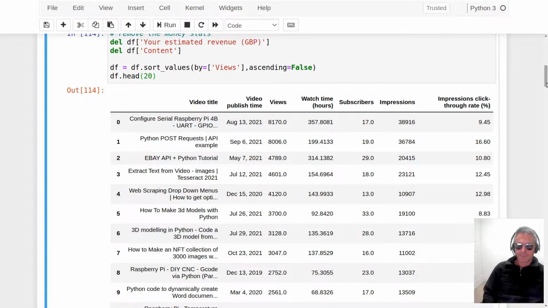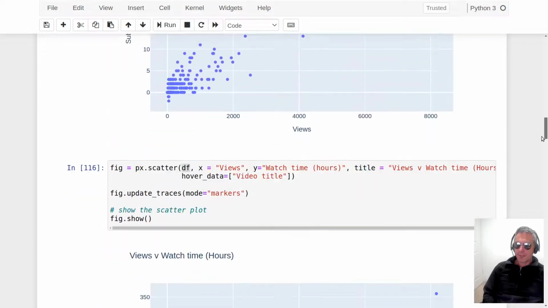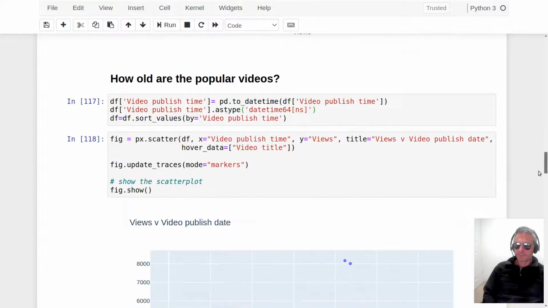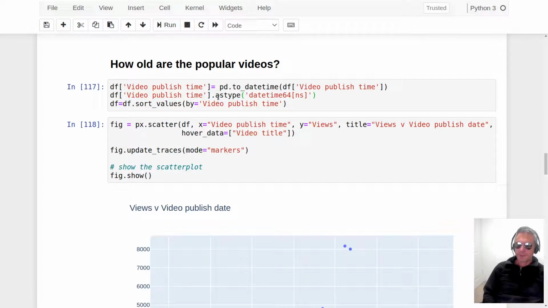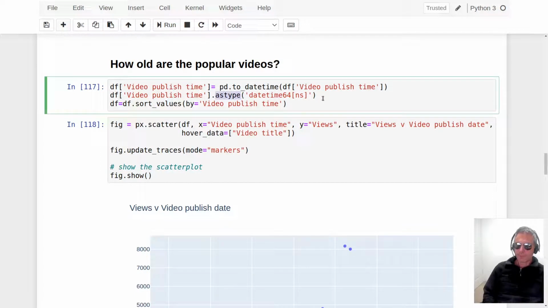So what you need to do is convert as a type, and I've been quite explicit here. As type datetime64. First thing you need to do is actually convert the column with Pandas.